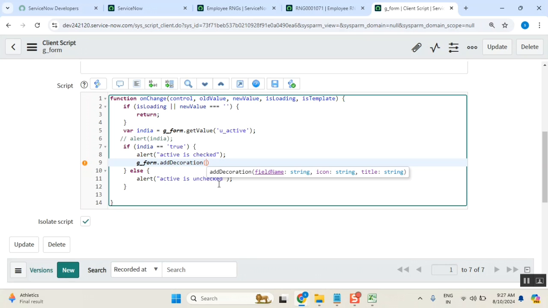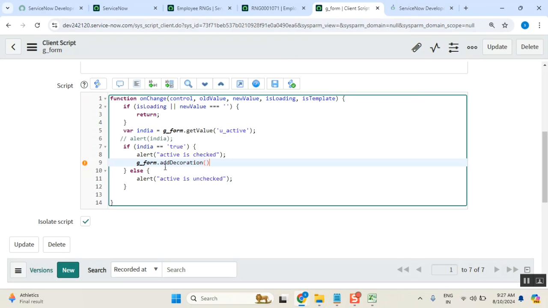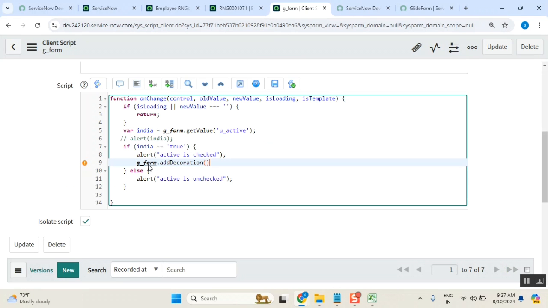So how will I learn, how can I do it easily? This is where I am. You are all also the same, am I right? Very carefully see. Once I get stuck here, what I will do is I will Control-click on this one. When you keep your cursor on g_form, it will give you a hyperlink. Press Control and click on g_form. Everyone noticing it?